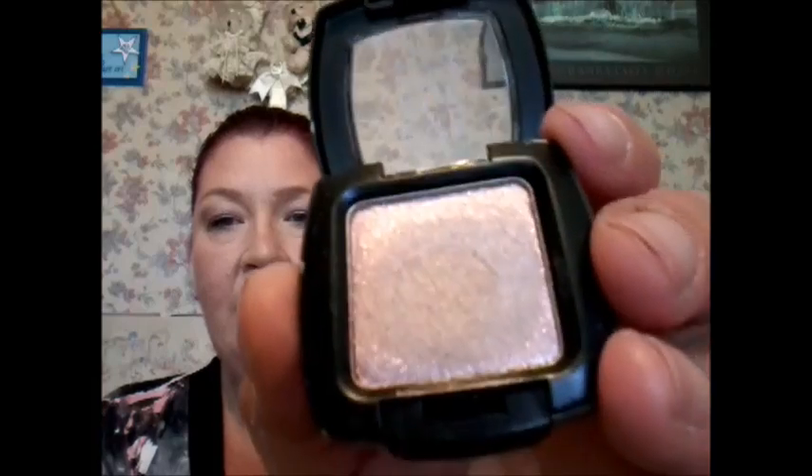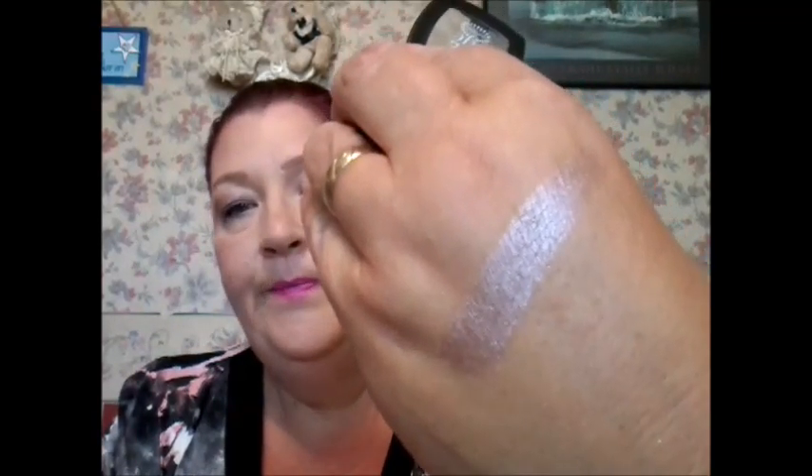I've got a ton of lipsticks so I'll do them last. I picked up this eyeshadow in Boots - this is a No. 17 and it's just the most beautiful colour. It's called Rose Quartz. Now I've had this one before - it's a beautiful colour, it's got a rosy glow to it, and that's just one swipe. It's really nice all over the lid. I had to pick that one up again because I used to have it and I tucked a load of No. 17 eyeshadows away because they were so old, and Rose Quartz was one of them so I had to get it back because I love it.